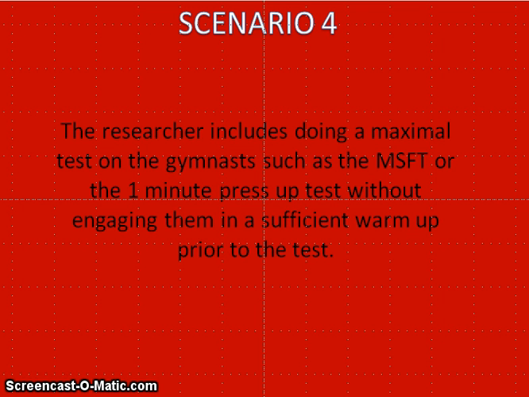This sort of thing can be preventable by just generally having a good knowledge of the topic area and having practice doing the tests. So doing mock tests with peers beforehand to make sure that everything flows properly, and that they're able to cope and things like that. And this would therefore mean that you're more competent in doing the tests when you're doing them with the young gymnasts.